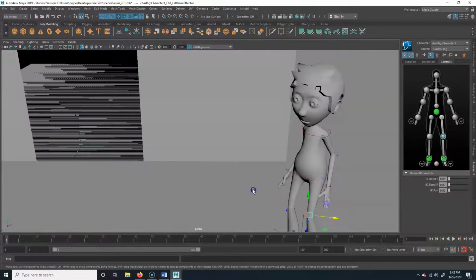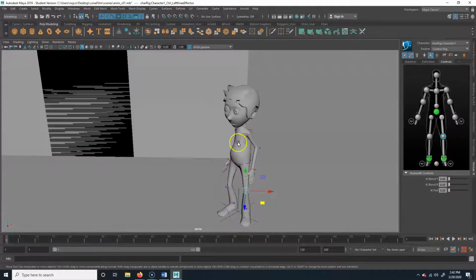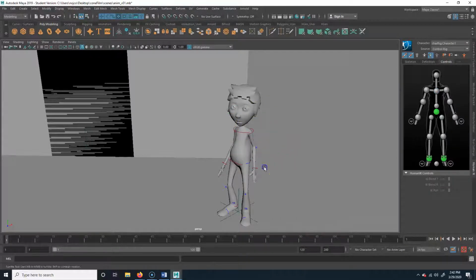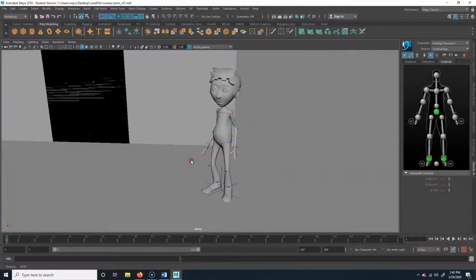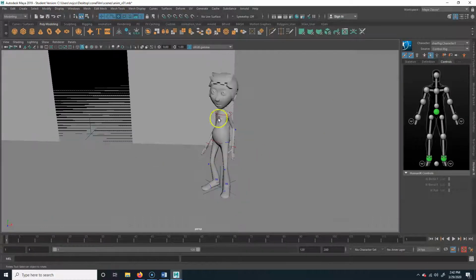key. I'm going to grab this, because this controls the knee. I'm going to pull it this way, and key. And maybe have him kind of like this, and key. Alright, so that way he's in a general position. And then I'm just going to have him look to the right, and then look to the left. So all we're going to do is say, okay, it looks like that.